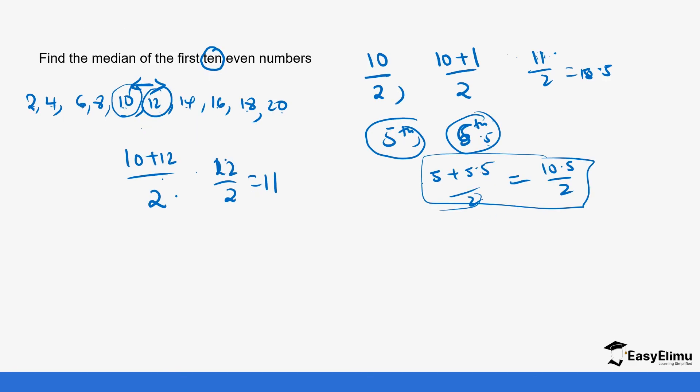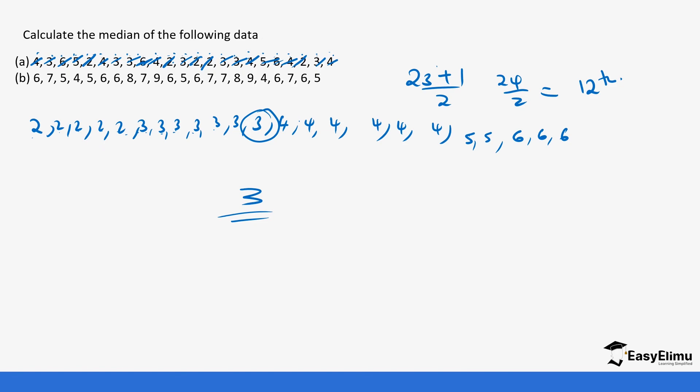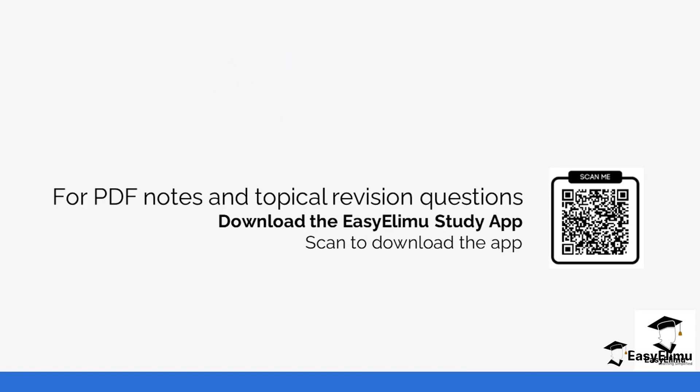Just going back a little bit to our even value. It's going to be n/2, so we get 10/2 which gives us 5. So we'll get our 5th and our 5+1, so it's 5th and our 6th value, and then we do the average. Keep that in mind. So 5th and 6th, you add them, you divide them by 2. This is important because we're going to use the same information when we get to grouped data. Check out more related questions and notes on the same in the app. See you in the next lesson.